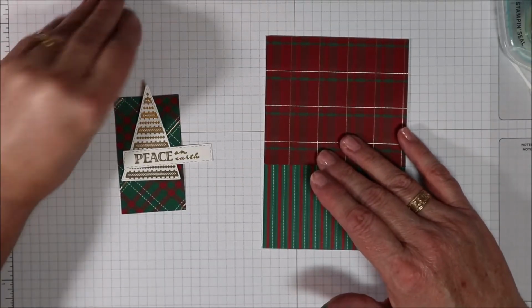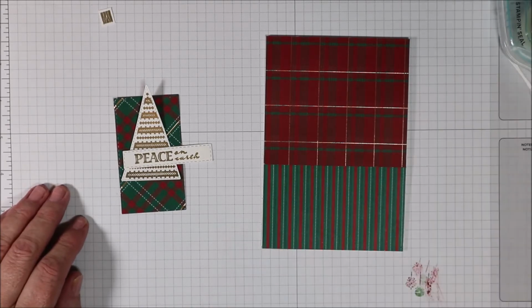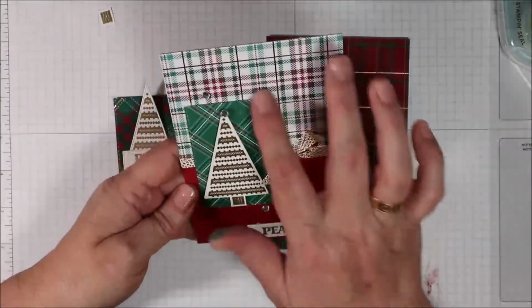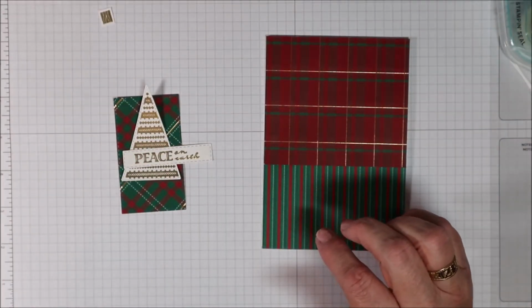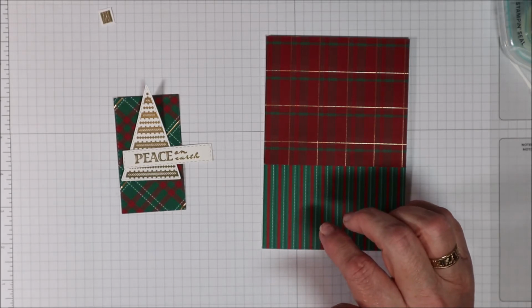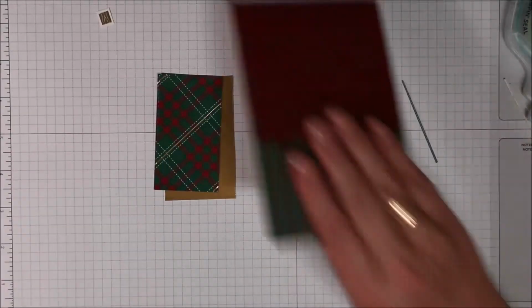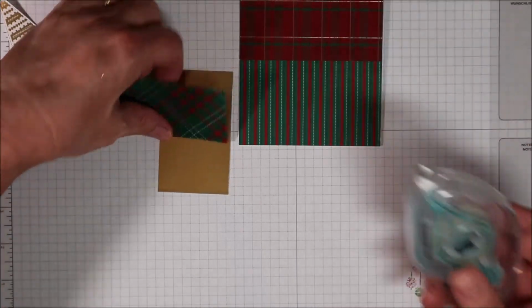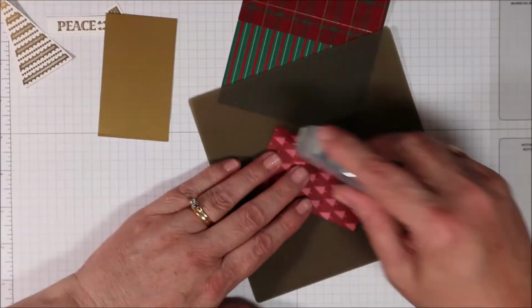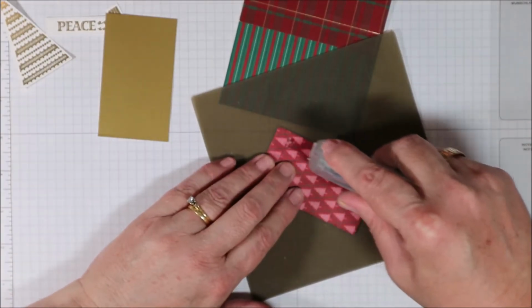Bring in all of our layering pieces. Now, I did decide that unlike this one that was just on the backing there, I wanted to put some gold underneath the layering piece. I did have some gold here. Pop that away. Bring in our layering piece again. And let's put some Stampin' Seal on the back.